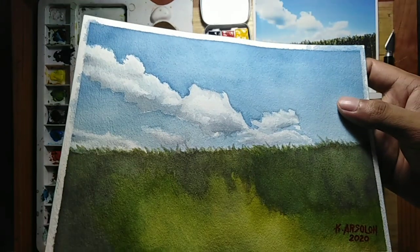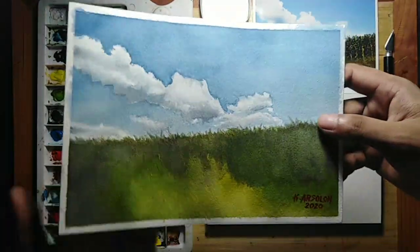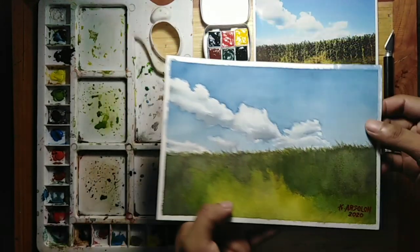So this is my finished painting. I love how flowy the colors were. They are vibrant and rich. I made a lot of glazing, but still it turns out well.